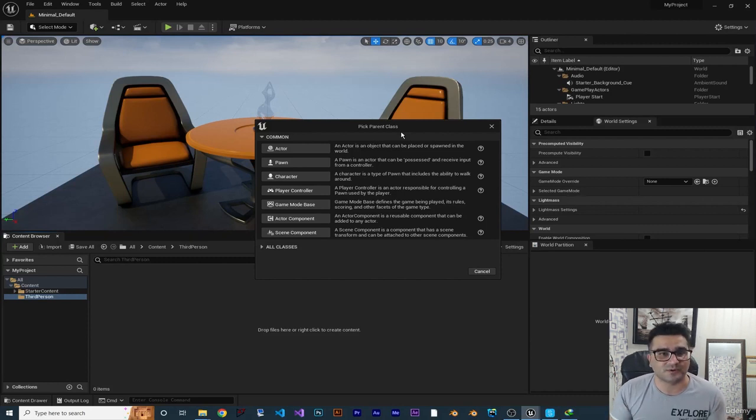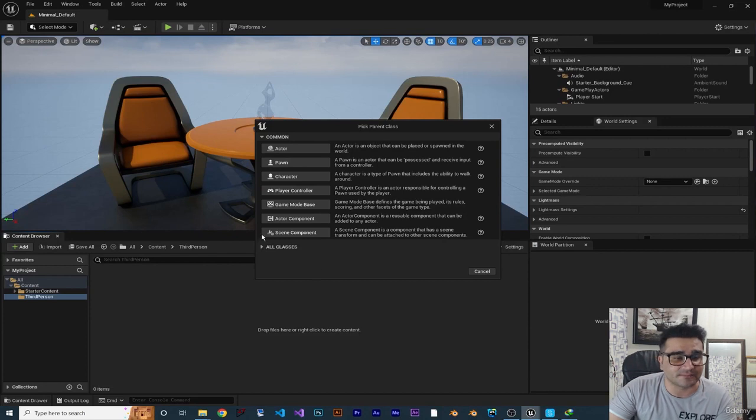For example, we have a light, and they created the light for us and we can use that light. It's exactly the same. So whenever we want to create a blueprint class, it will tell us which tools of Unreal Engine you want to use to create this class with.